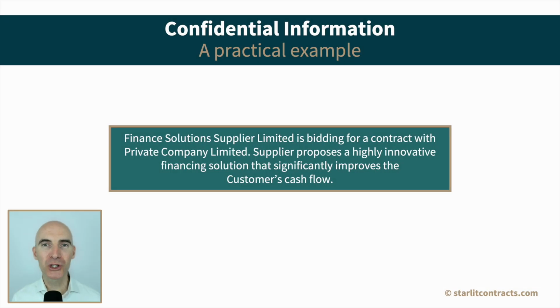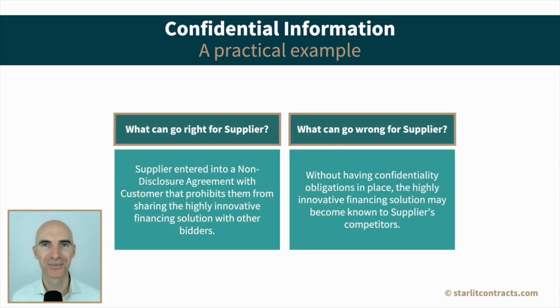Let's look at a practical example together now. Finance Solutions Supplier Limited is bidding for a contract with Private Company Limited. Supplier proposes a highly innovative financing solution that significantly improves the customer's cash flow. What can go right for the supplier in this situation? Well, let's say the supplier knows very well that the solution they're offering is highly innovative and it provides them with a competitive advantage over the other bidders for that deal.